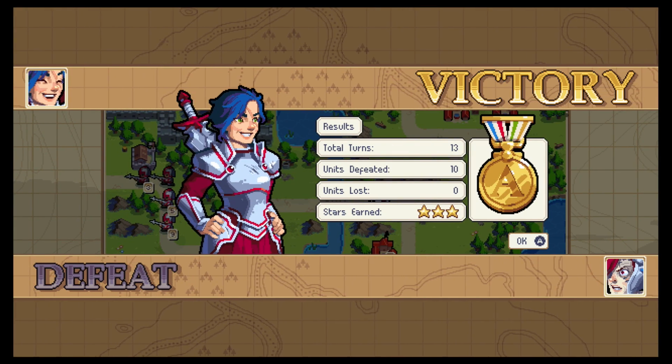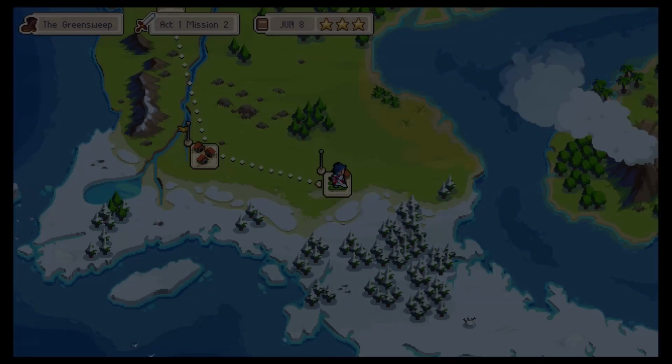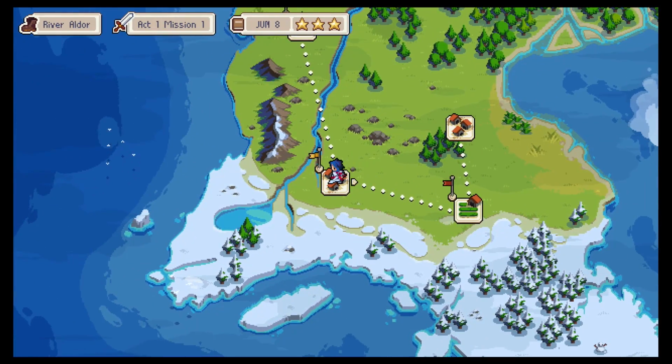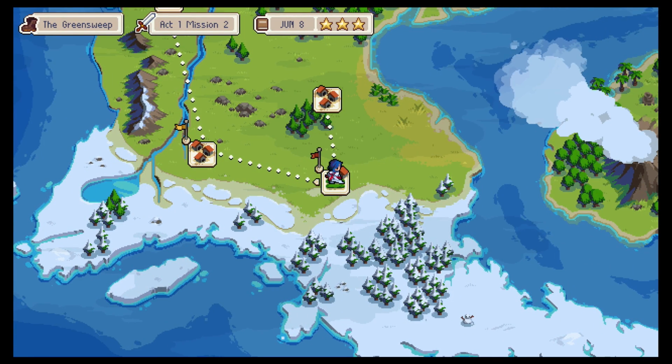Victory! We got an A. You know what? I will definitely take that A. I feel like if I had taken one turn less or something, it probably would have been an S, right? Because we got an S in the previous one. But an A is pretty good. You know what? I'm going to take that.